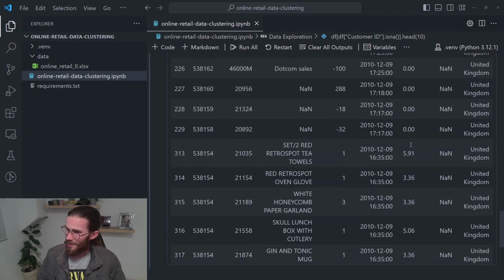Further, if we look at the rest of the records, even when there are legit-looking transactions, when we don't have a customer, we can't categorize or effectively work on that data because it's near impossible for us to infer which customer made this purchase. So I think the strategy we're going to choose when we get to cleaning is to drop the null customers.